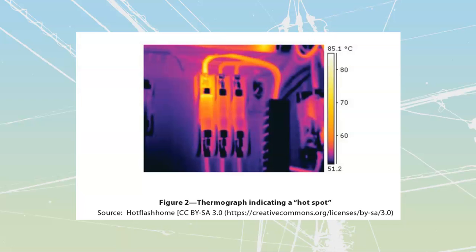If you open up a box and you smell that, poke around inside it, take a look, go through those connections and make sure that they're all tight.